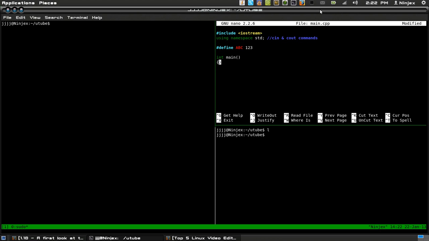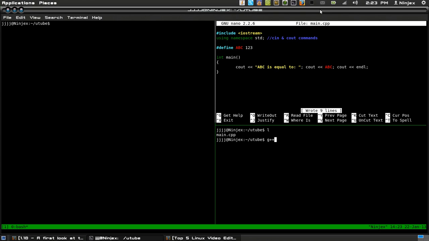And what we'll do here is, I hate my tab button, it gets stuck. Old keyboard. Alright, so now we're gonna do a cout command, and in cout we're gonna say ABC is equal to, and then cout ABC. And let's also do a cout endl to give us a break and hop on over to another line.